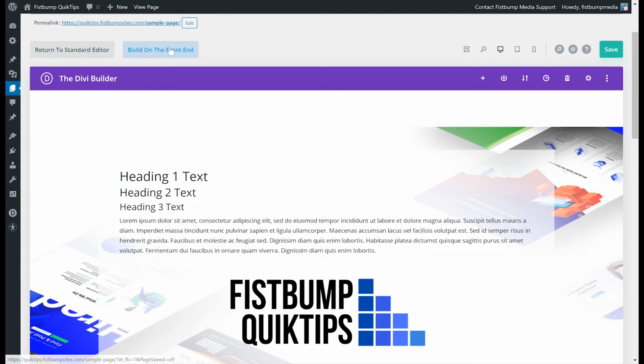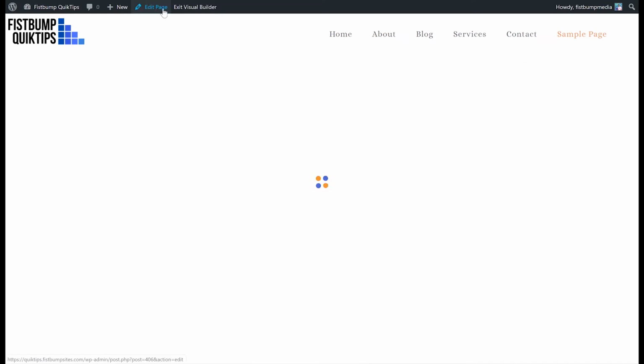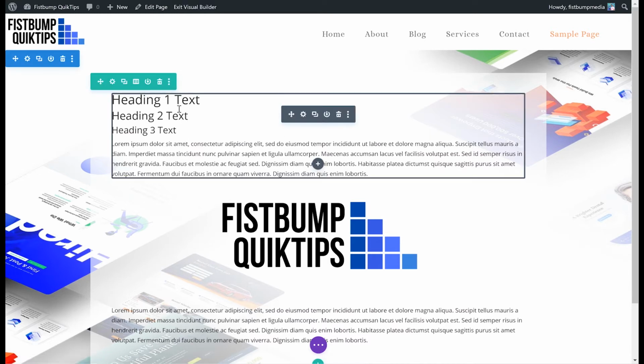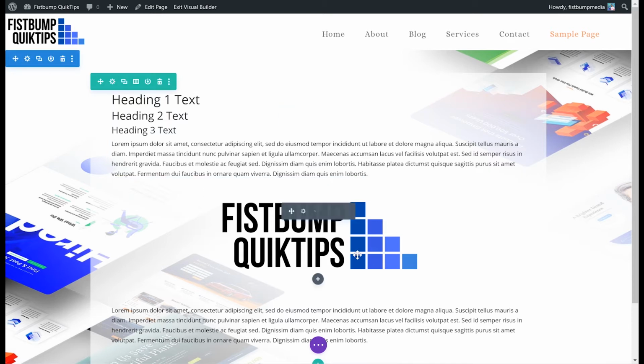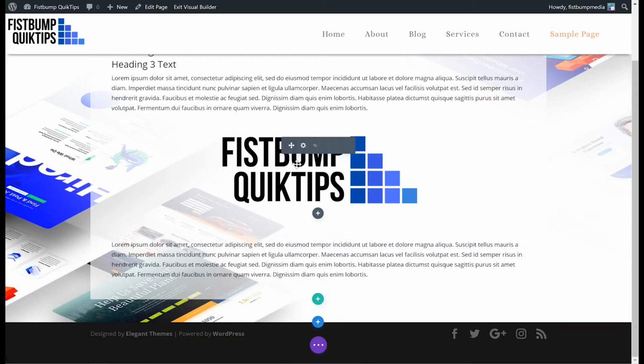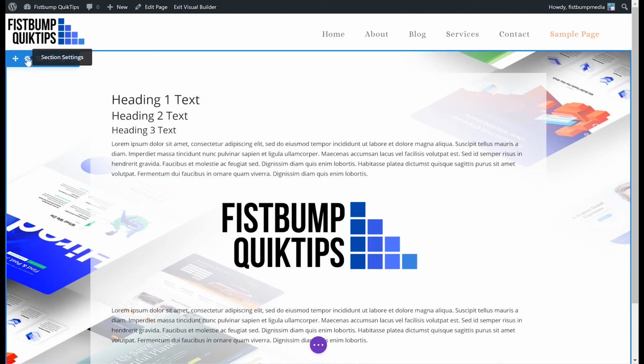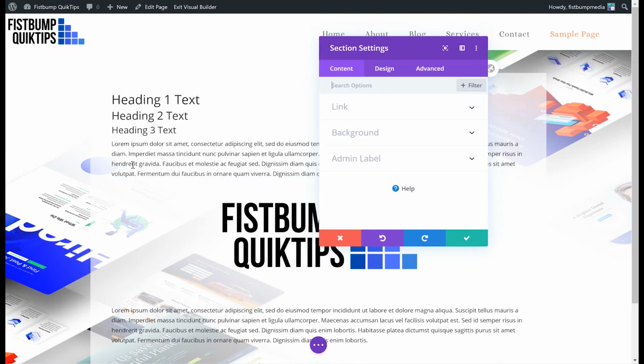Now, alternatively, if we wanted to edit things, we could also just do it on the front end of our website. So when we go into the page where it says Edit Page, we can also hit this button right here, which right now it says Exit Visual Builder, but normally it would say Enter the Visual Builder, and that'll take you to this. And we have all the settings we need to make changes to the website. So anything we want to make changes to, whether it's the section, if we want to change section settings, we can hit the little gear icon.